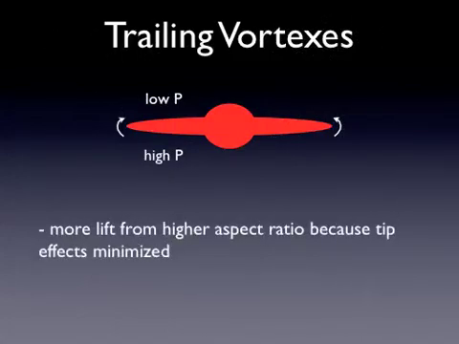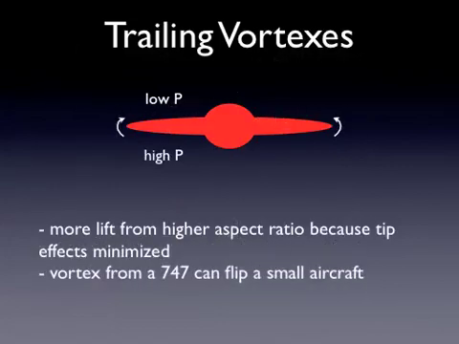This also explains why higher aspect ratio wings are more efficient. If you have a long, thin wing, the tip effects are minimized. If you have a short, fat wing, most of the wing is affected by this energy loss — and it's inefficient. Beyond saving energy, these vortexes can actually be dangerous. There have been several incidents of aircraft crashing because they got too close behind a larger aircraft, and those vortexes can just flip a plane right over.